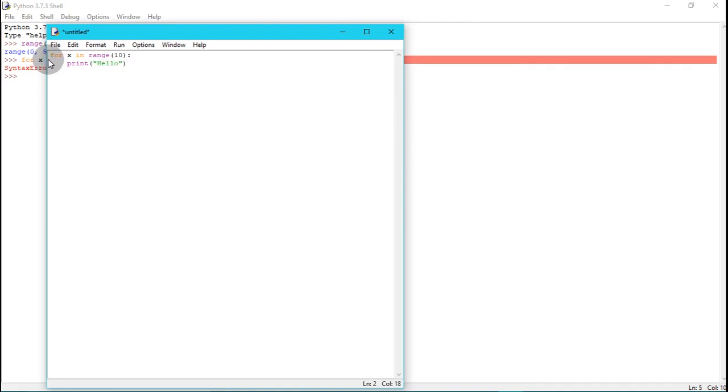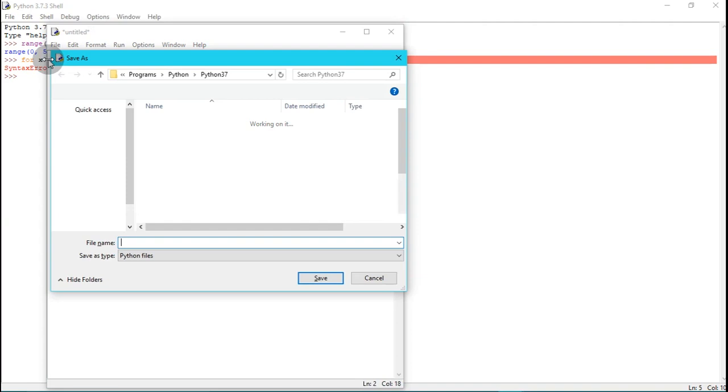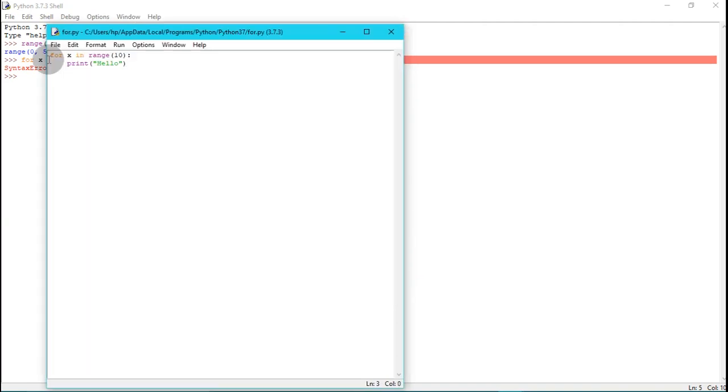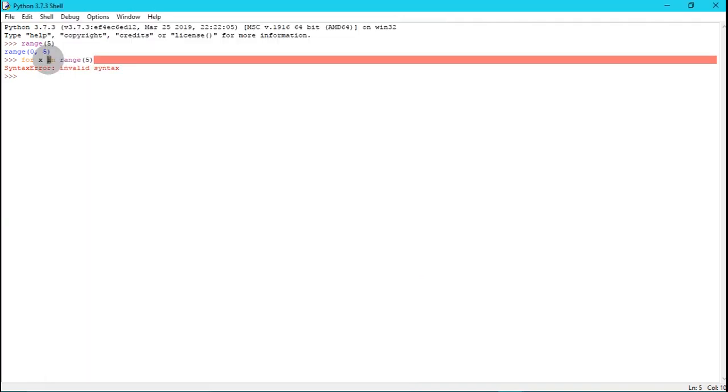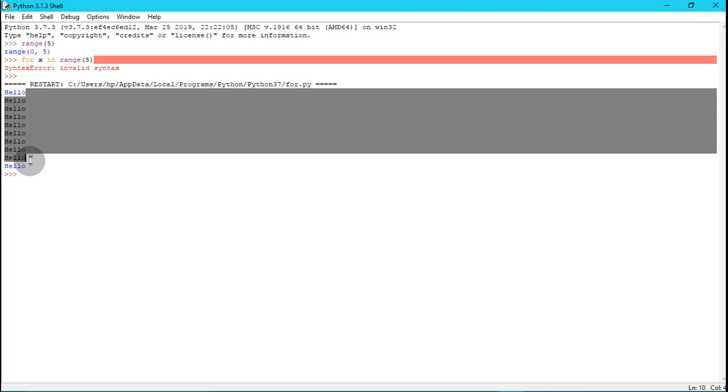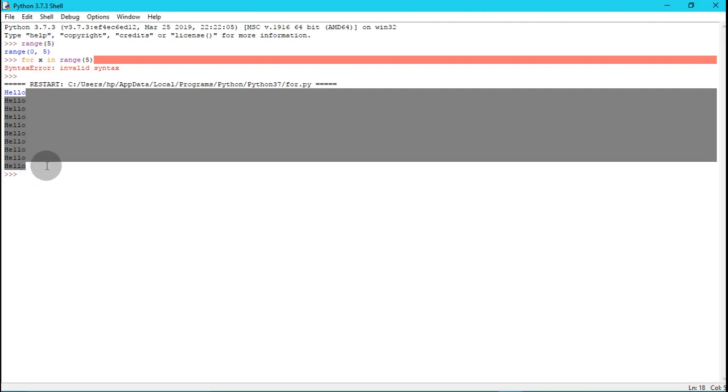Let's save this and run it and see what we get. As you can see, we are having 10 hellos right here because it's the range from 0 to 10. That's the for loop.